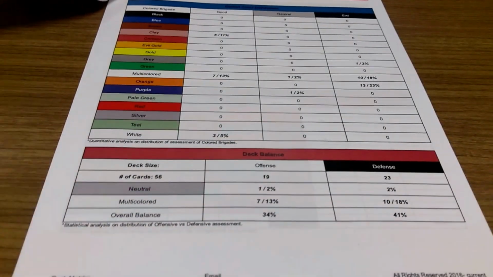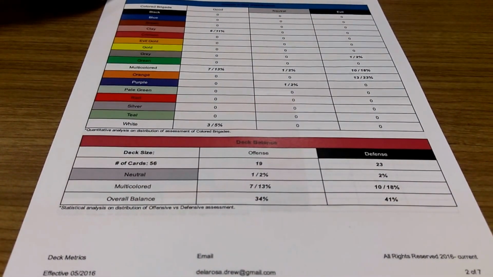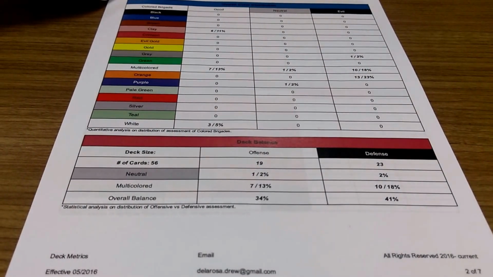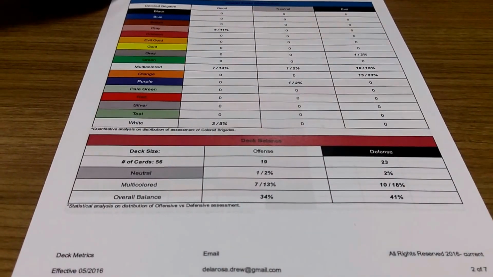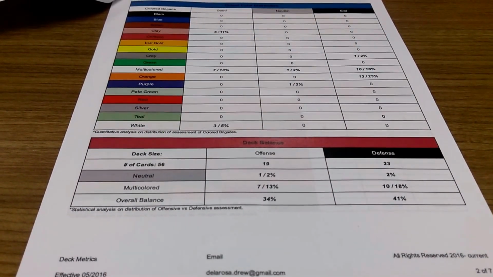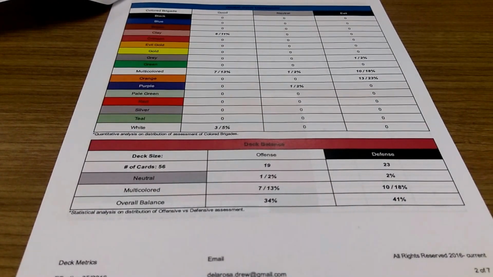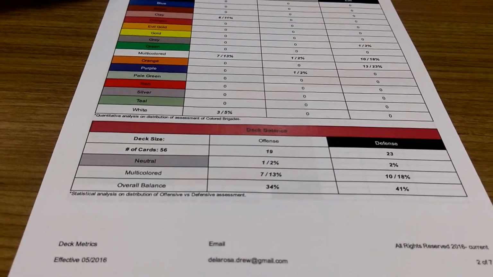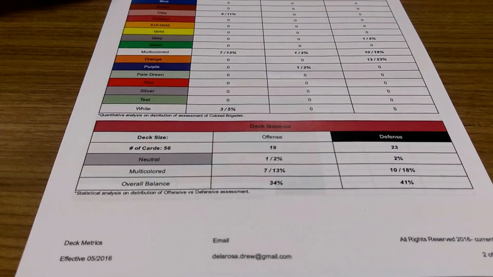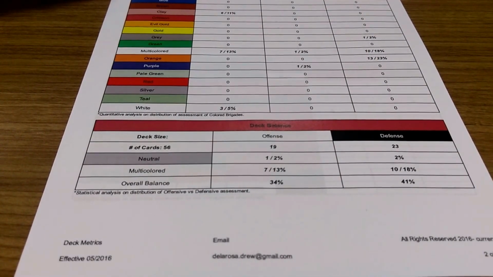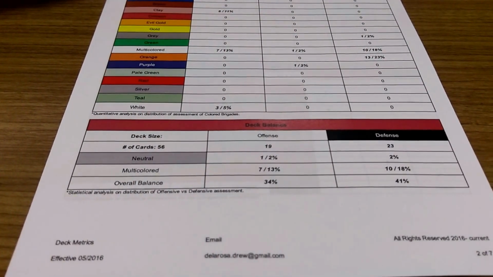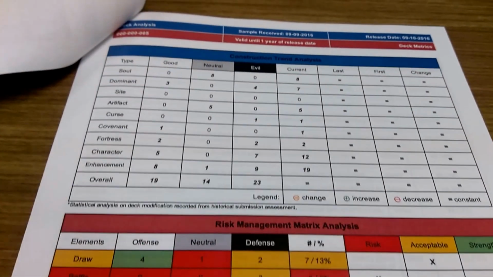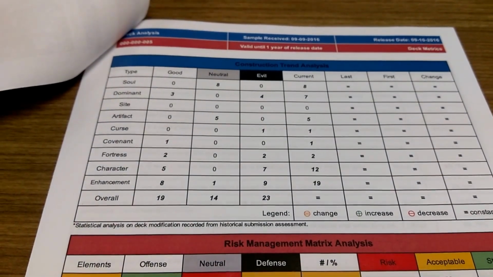And then you also have deck balance. So the deck balance gives you an idea of how much of a percentage the deck is offensive or defensive, kind of like a rating. So generally, the more cards you have for offense, the more offensive the deck is. The more for defense, the more defensive the deck is. So you get an idea of the balance. Generally, if it's in between 45 to 65%, that's kind of neutral, or a balanced deck, and anything beyond those numbers for a particular offense or defense makes it highly offensive or highly defensive, that sort of concept.